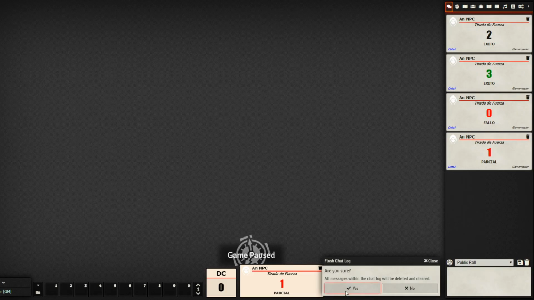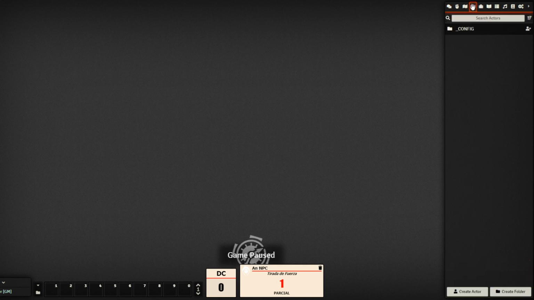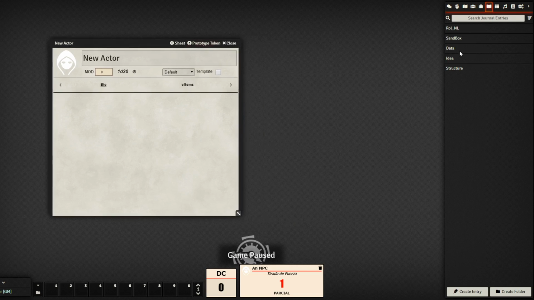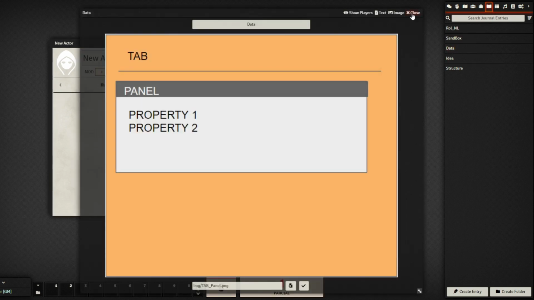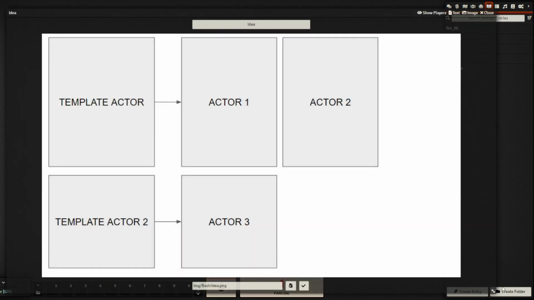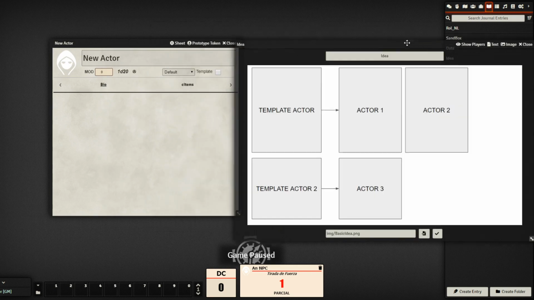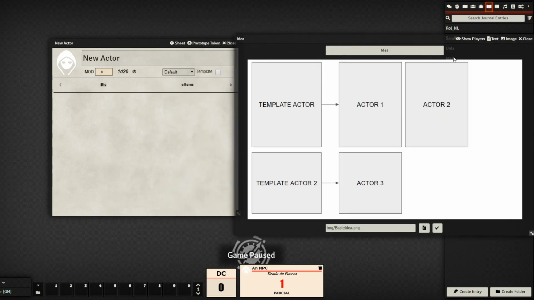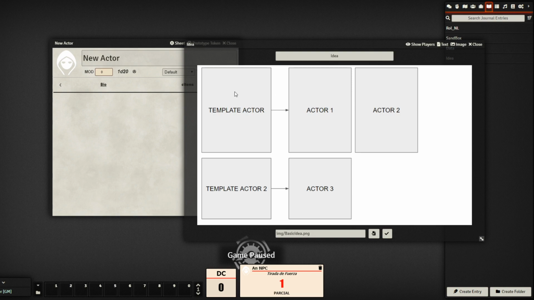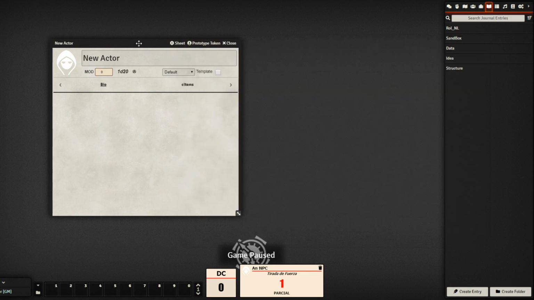Let me clear the chat. And now we're going to create an actor, a regular actor, as we explained before. Oh, sorry, not here. Here. So we're going to create a regular actor and assign the template actor that we've created. So all the structure of the character sheet gets instantly created in this new actor. So in this new actor, we choose our created template actor, example PC.